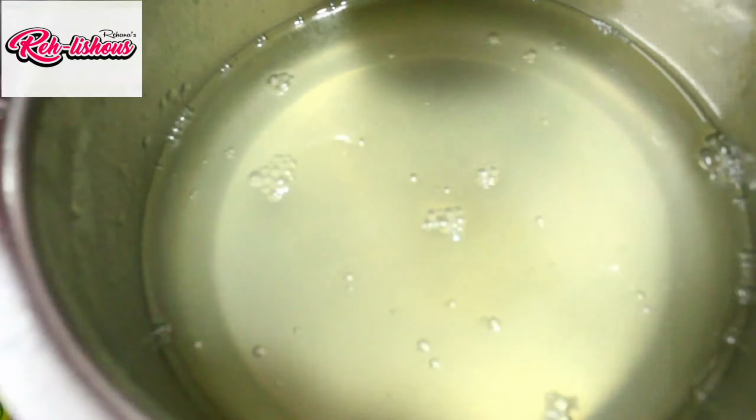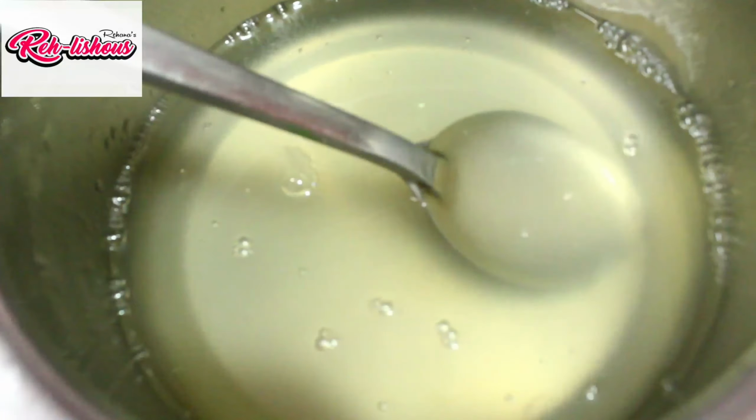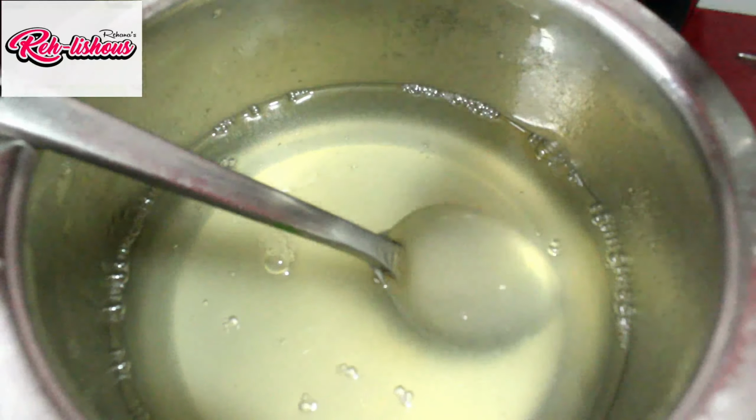Now I'll be adding little bit of blue color, splash, liquid color I'm using. I wanted a light color, so let me check. Little light blue and green also. Bit of green color, very little, bit of blue, and see, I got nice color. Now we will strain this. So I'm straining this, always strain. It is ready.